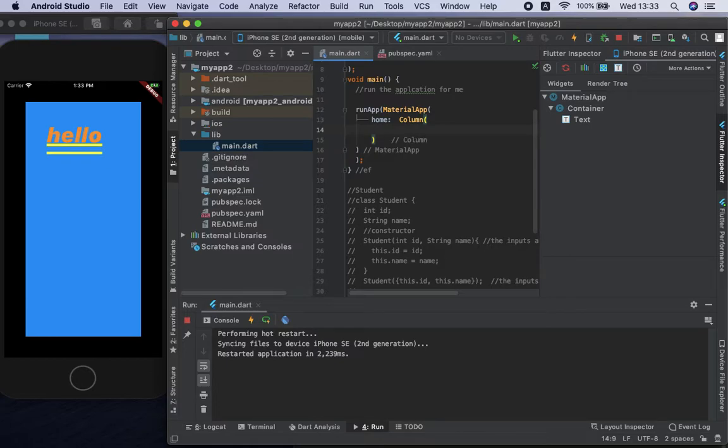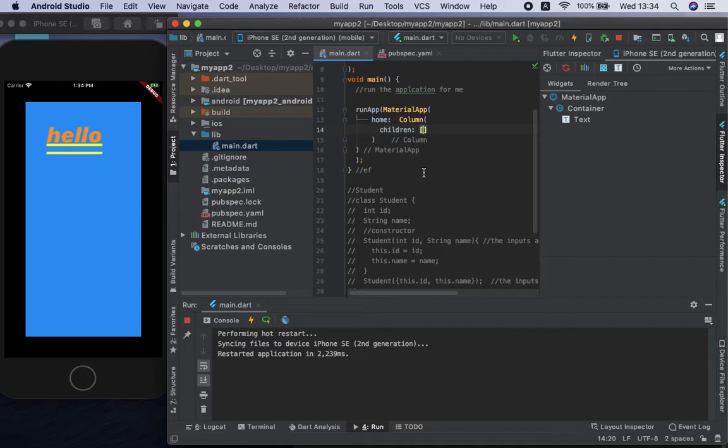Now in here, we need to specify not a child anymore, because we need more than one UI element. So not child, but children. Whenever you specify multiple items here, we call that a list value. In Dart, the language that we are working with right now, you have to use square brackets to denote that this is a collection of something. So now we have a list of something, and that is basically multiple text widgets.